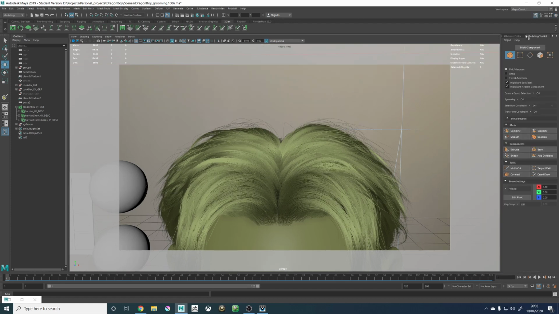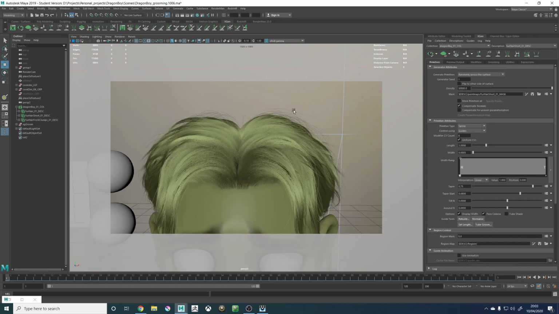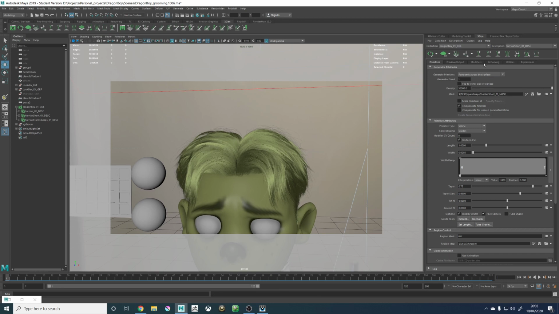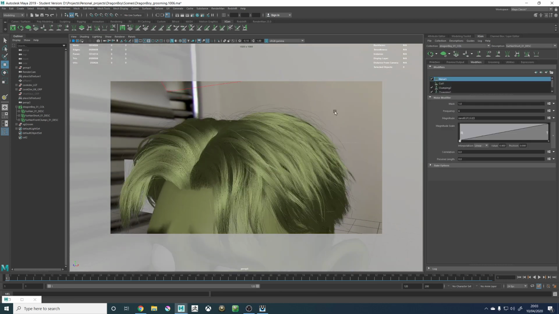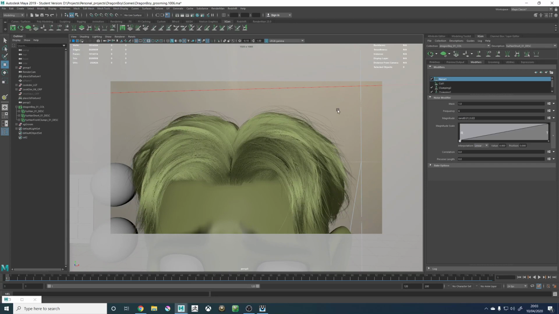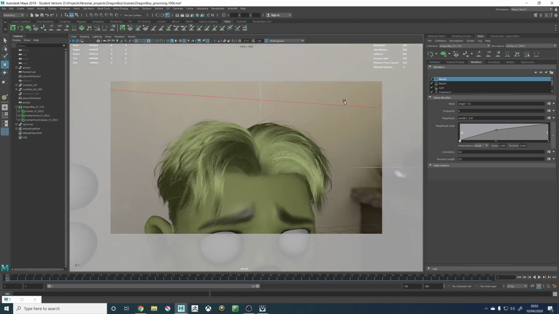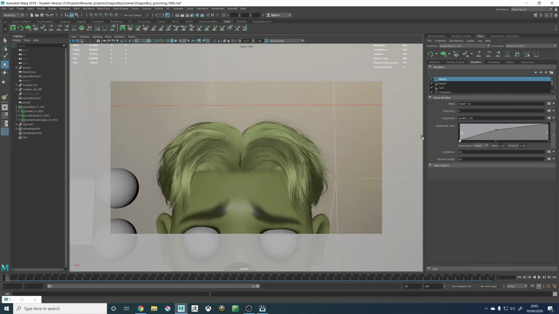In fact, let's just see. I'm not expecting this to work at all, but let's see if we can get the strays to curl randomly. I'm going to see if we can use a coil modifier. I could technically just increase the frequency and the noise, which actually I'll test that first. So that's the stray one. Frequency, let's set that to 6 and see. Nah, it has to be around 3.5.